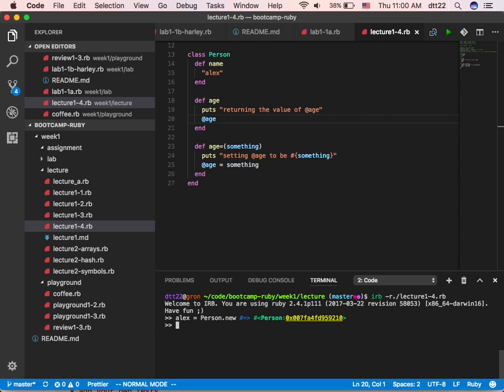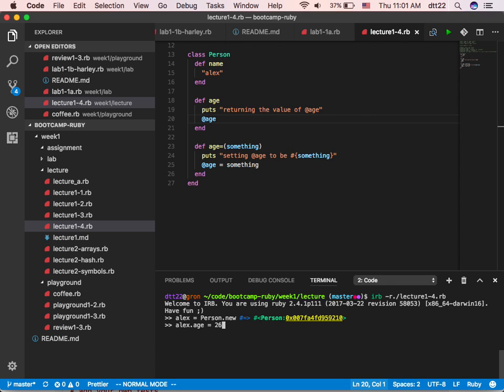So Alex is okay, and now Alex.age equals 26, and it's just a method, nothing special here. It's a method with 1 argument. You don't need more than 1. But you know that it looks funny like that, so you can take away the parentheses. And I was really anal about writing the parentheses, writing the equal sign without a space. This is a special treatment. You can do the equal away from the word. This is the only exception, right? Because this is the exception to make things look beautiful.